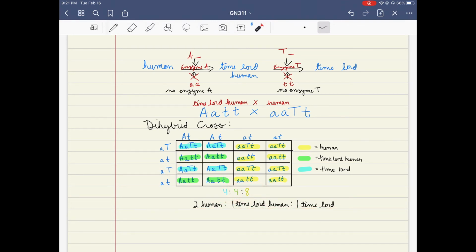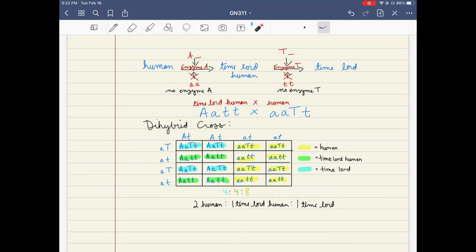So we'll take this one right here and just look at our little diagram. So we do have a big A, which means they will at least get to this middle step. But we also have a big T, which means they are a Time Lord. And then right here, we'll look at this guy. This one has a big A, so they will make it to Time Lord human, but you'll see they do not have any big T's, so they will not be a Time Lord with regenerative properties.